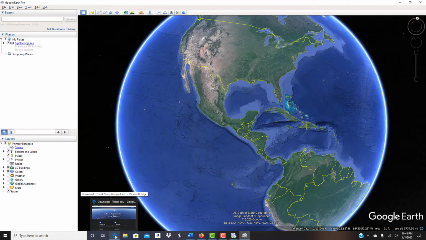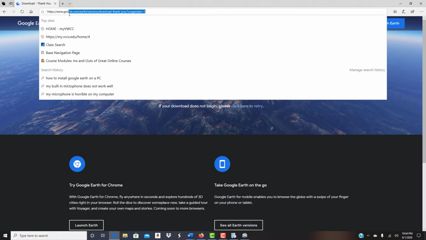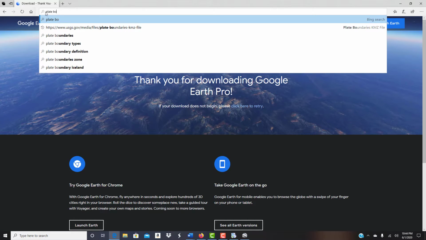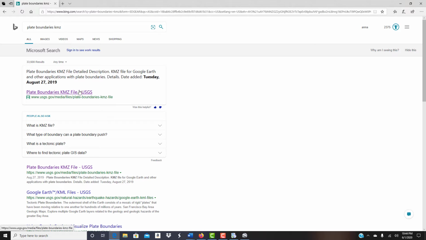You don't even have to close it. You just go back to the internet and for the plate boundaries, you just have to say plate boundaries and put KMZ after that. That's the type of file which they use to put things on Google Earth.